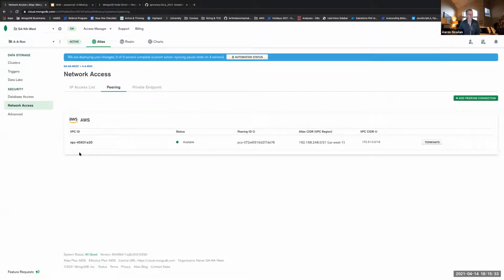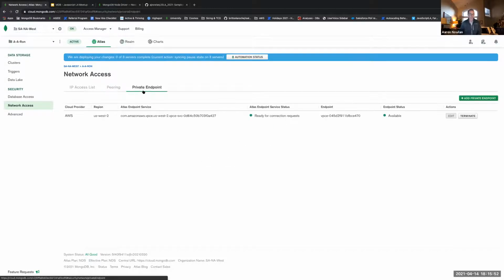What I'm showing here, for others on AWS, is that I've set up a few different demos over time. This is using an AWS VPC, so again, allowing connectivity over their peering network. In this case, to US West 1, so the cluster's in West 2, just to show what that looks like. And then more recently, we've added private endpoint support as well. In this case, it's directly to a host in US West 2. I'll just show you what that looks like real quickly.